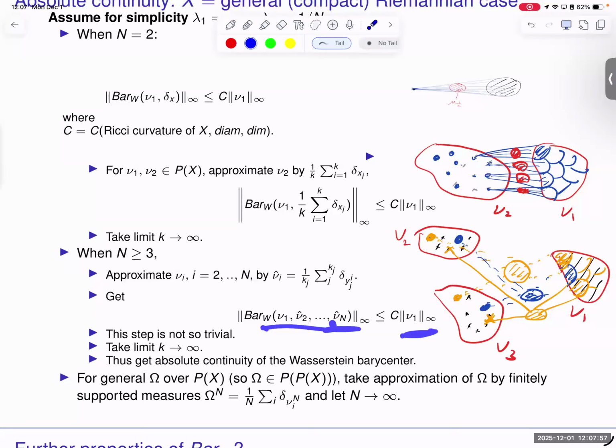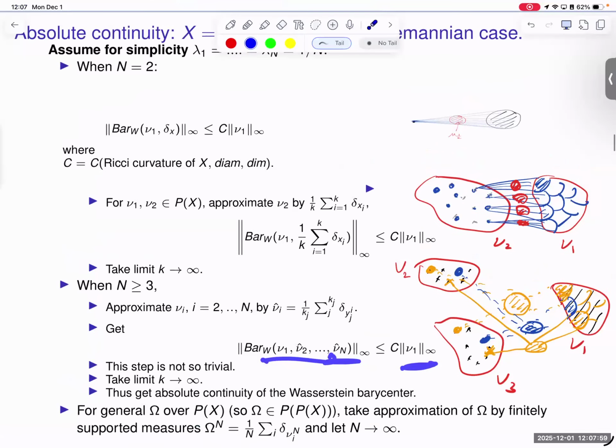Does the curvature only relate to that? The curvature is only for the underlying space. We have the same underlying space for all these other marginals. Okay, so X is just given. So this holds for any density that's absolutely continuous. You can just pick any absolutely continuous marginal as your mu one. Then you can do this.